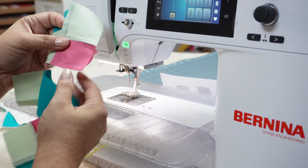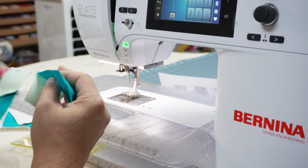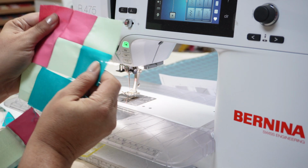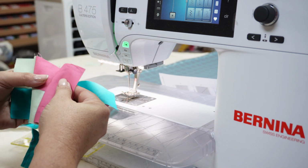You'll notice here, sewing my blocks together, that I sewed the four patches in order. I sewed the longer halves, and then I sewed the shorter halves. But I kept it all together throughout all four pieces. Everything is all in order, and it's just easy sewing.